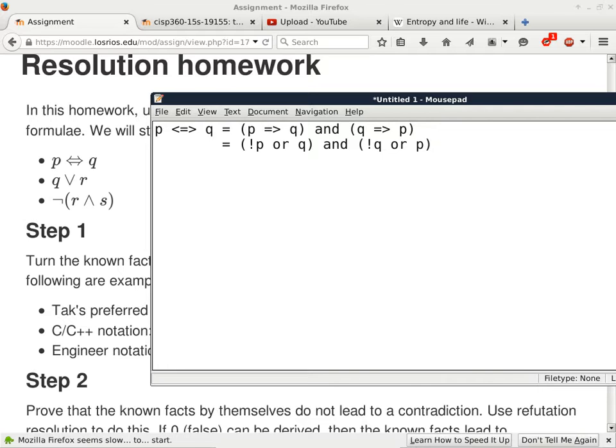Is that okay, or do you guys want me to spell out NOT? That's good. This is fine? Okay, this one is quicker. I just like it a little bit better this way. Okay, and we're done, right?